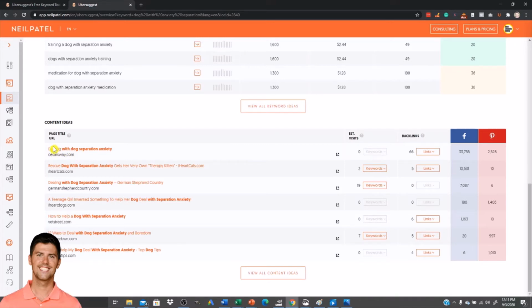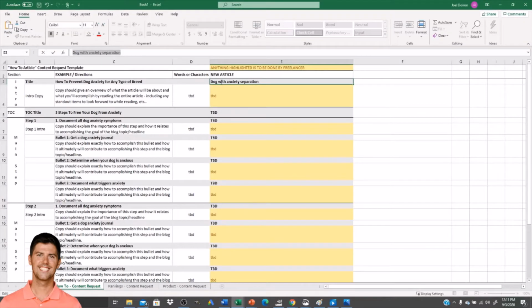So we'll come back into our template, and we'll just say maybe 11. I like the odd numbers, as I talked about, so maybe 11 ways to deal with dog separation anxiety will be a good start.